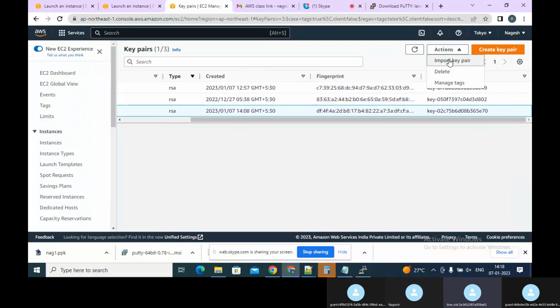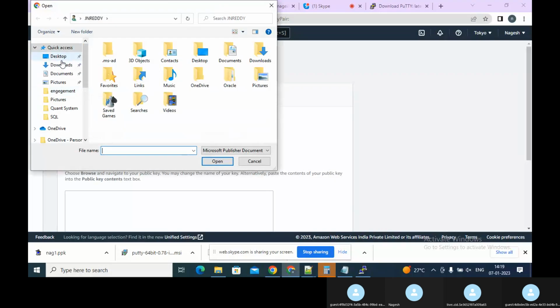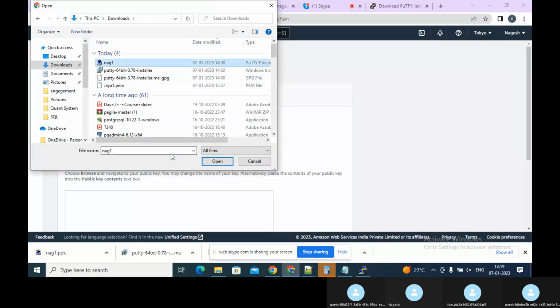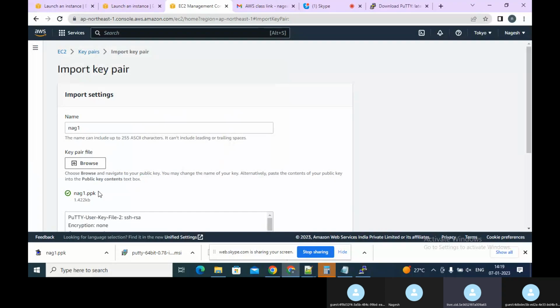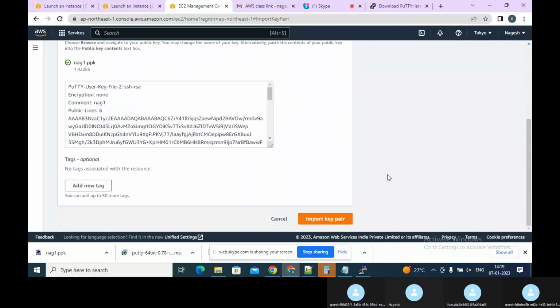Actions, import key pair. Mention key pair name Nag1. Browse. Downloads. Change the format. Open. The name would be clashing. Yeah, just go down. The file has been taken as the PPK file only.